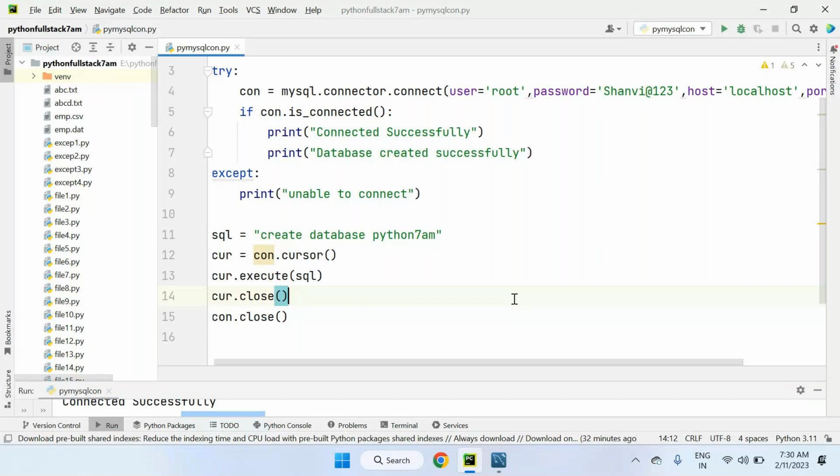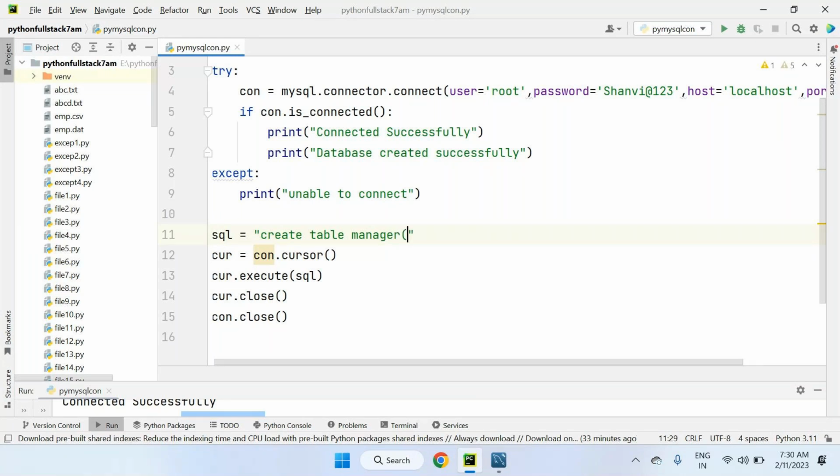We created the database successfully. A database is nothing but a collection of information, but we can store that information only in the form of tables. So for that we need to create a table, sir. Let's create a table here. For creating a table we need to pass the query, which is create table. The table name can be manager, employee, student, whatever it is. Let's create a table with the name manager.